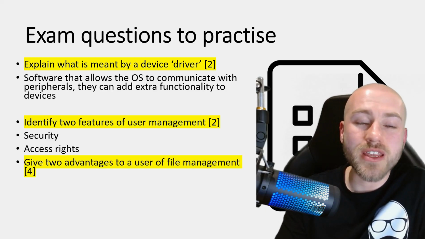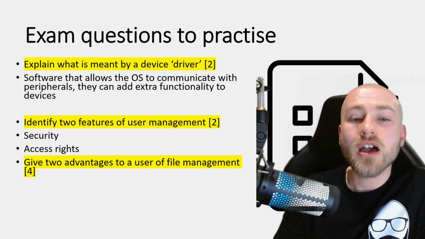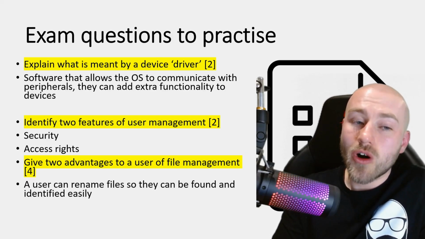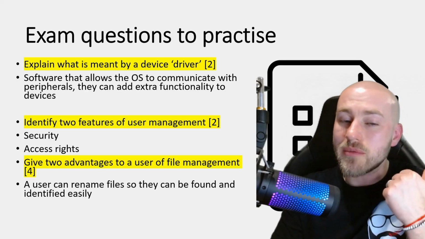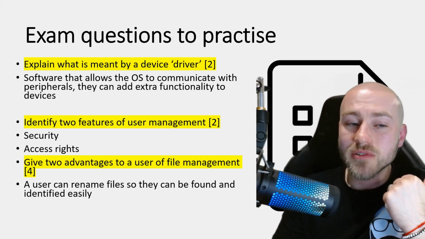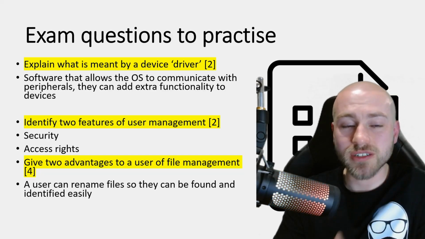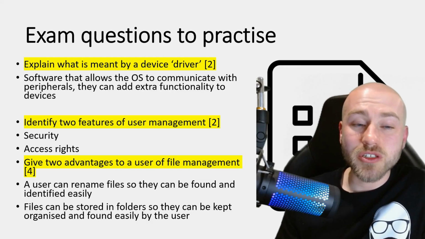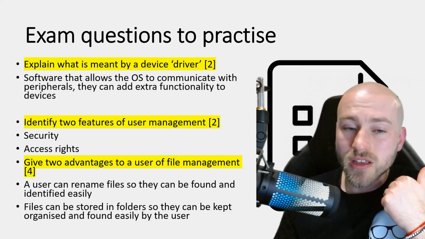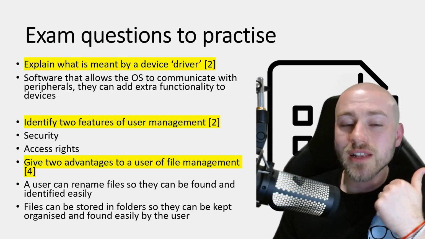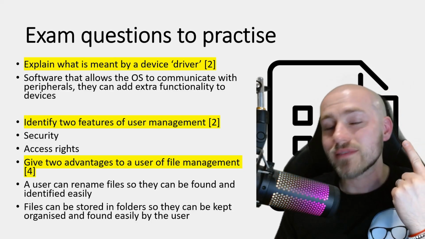And for question number 3, give 2 advantages to a user of file management. I've gone for a user can rename files, that would get me 1 mark, so that they can be found and identified easily. So that's your second mark on that first advantage. You also could have gone for files can be stored in folders, that's 1 mark, so that they can be kept organized and found easily by the user. That's your second mark for that one.